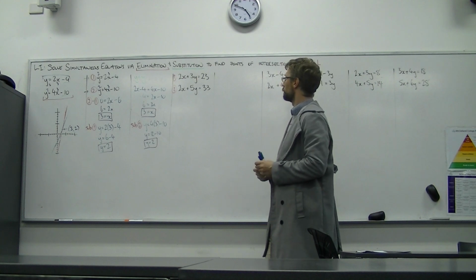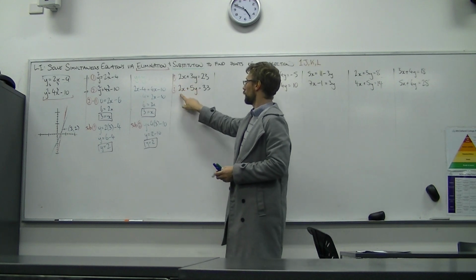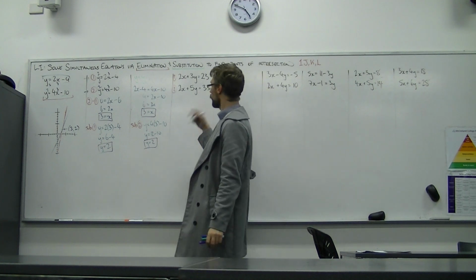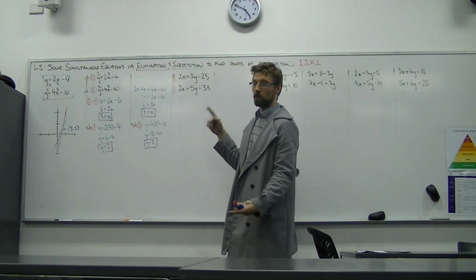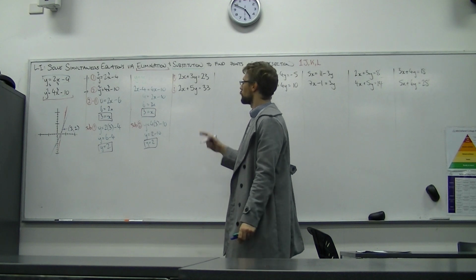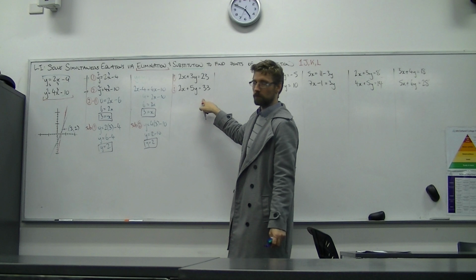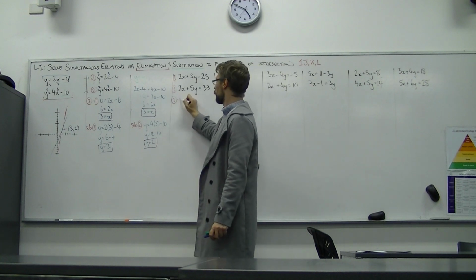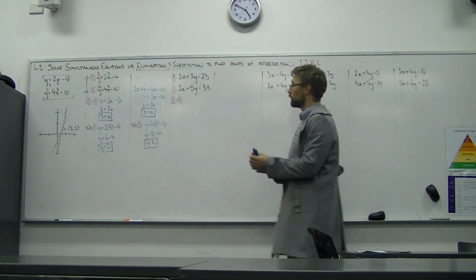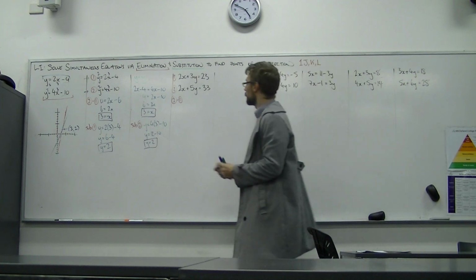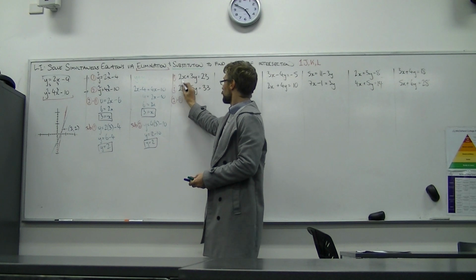What do we notice? Well, we notice that, oh cool, there's a 2x here and a 2x here. Okay, well, what if I take one equation and minus the other one so that those two x's kill each other? Brilliant, should I do 1 minus 2 or 2 minus 1? Well, everything's bigger in 2, so I'll do 2 minus 1, just so that I don't end up with negatives. You can do 1 minus 2, but make life easy for yourself where you can. Cool. So equation 2 minus equation 1.